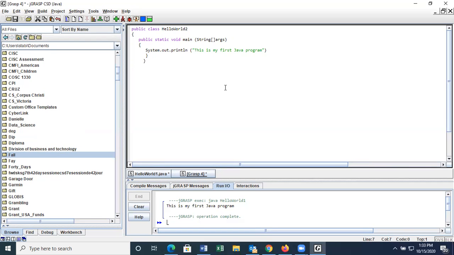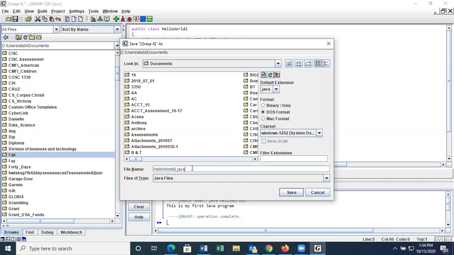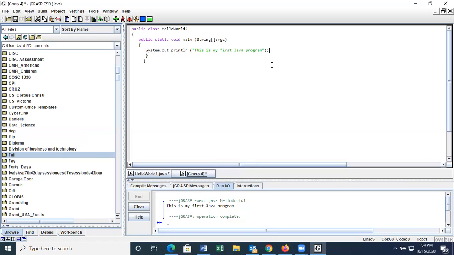So I just wanted to demonstrate the fact that when you try to save your application and the IDE does not pick up the class name as the file name, it should draw your attention to the fact that there's an error somewhere. And in this case, there's a semicolon missing. So I'll go ahead and include the semicolon. And now once I try to save it, you see it picks up the class name and uses it as a file name. I just wanted to demonstrate that fact, okay?